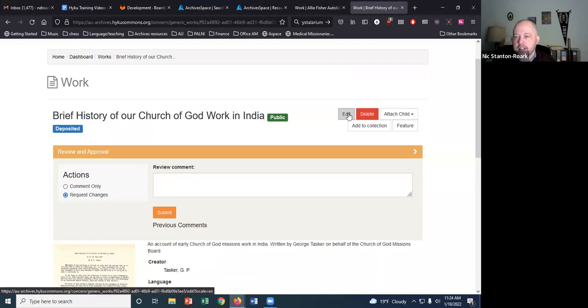You see, after a work has been uploaded, I have the option to add it to one or multiple collections here. I can toggle on or off whether it's featured, and then I can go in and edit the metadata again, and it looks essentially like adding, once I go in and edit that. As a little quirk of our system, and we'll see this as soon as this finishes loading, when you go to edit a work, all of the metadata fields repeat. And so you'll see two instances of each field.